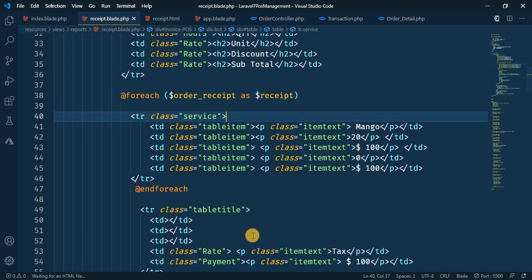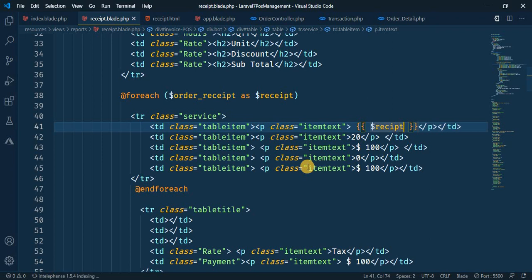And what we need here is this name here. We're gonna pass here a receipt. That's okay. What we're gonna pass here? So it seems like the product name, right? So we can say like product name.